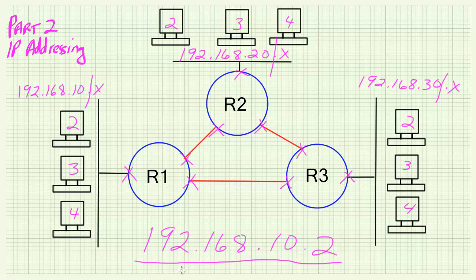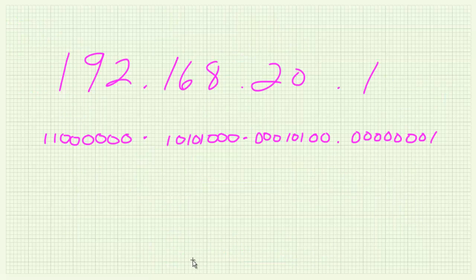So as we go into our next presentations, we're going to talk more about these IP addresses and exactly how we know where the dividing line between the network and the host occurs. There are two final points that I'd like to make before we wrap up this presentation on IP addressing, and the first is this. If you look up here at the top, you'll see something that by now is familiar because we've been pondering these for a bit now.